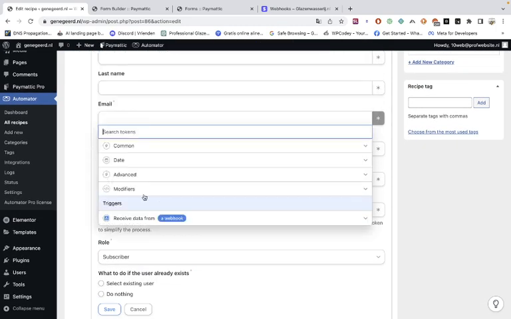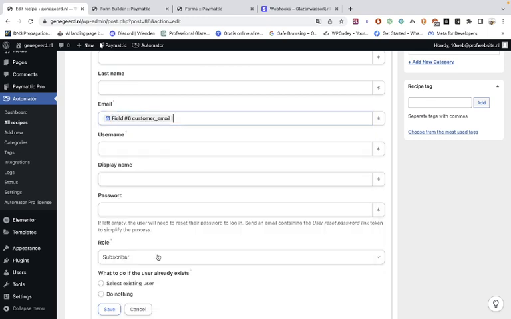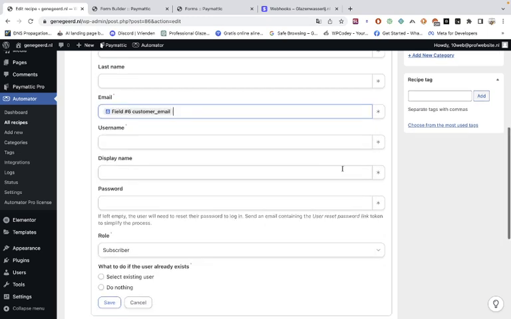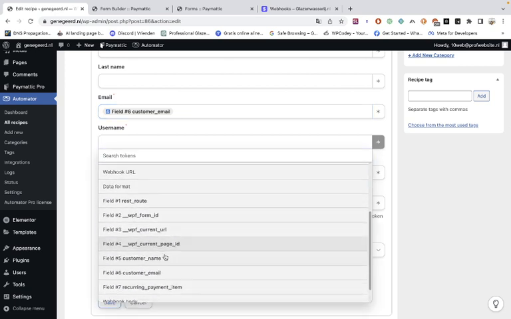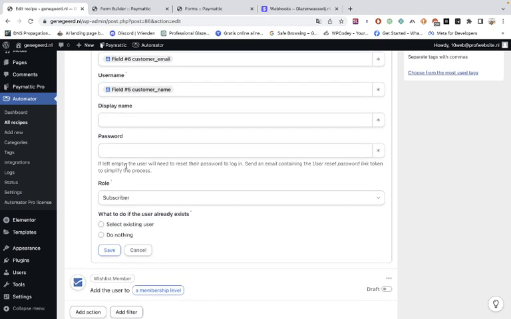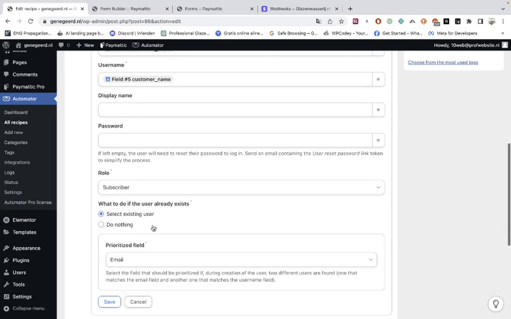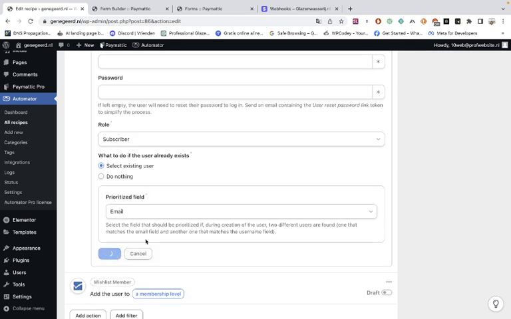So we are going to the webhook, and we're going to the customer email, and the username will be the customer name. So let's see, this is the customer's name, and what to do when the customer already exists. Then we are going to use select existing data, and we save it.